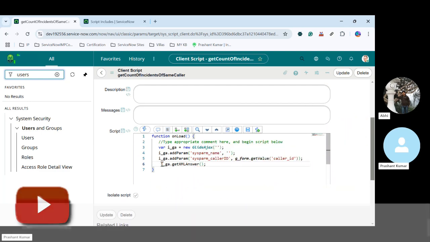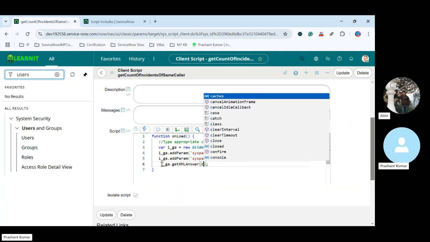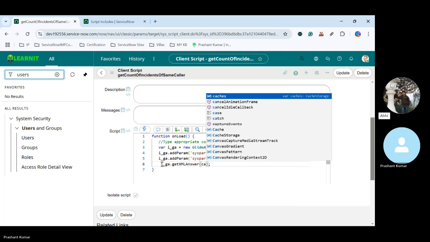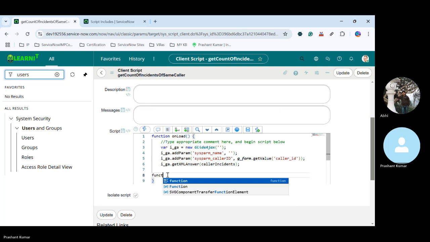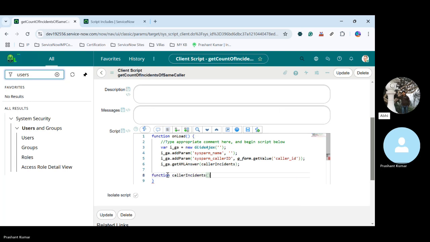Now what I will write here is the callback function. Here the response will come.